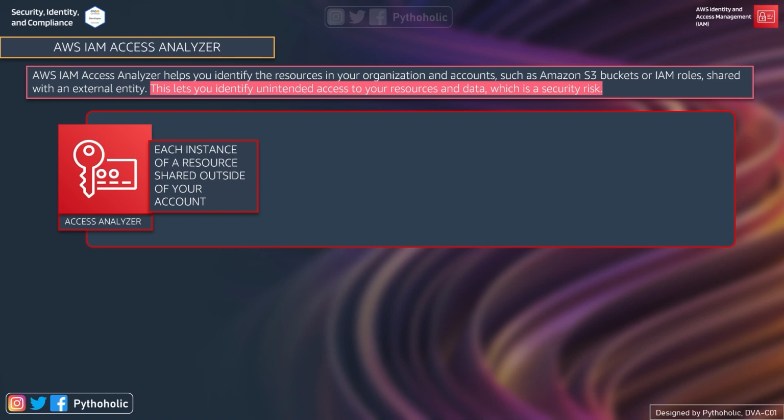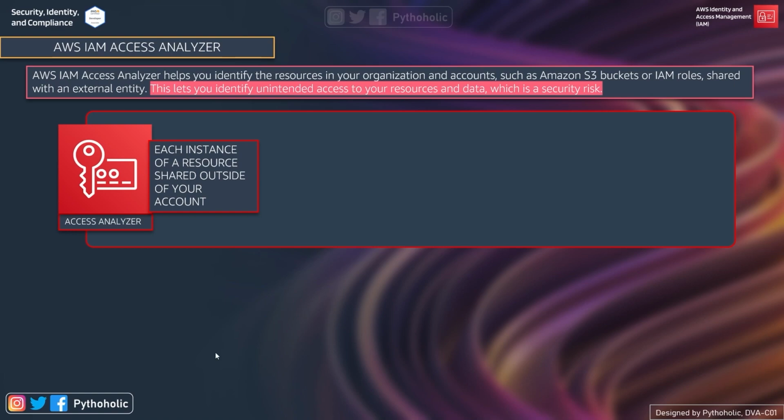Having said that, you will still ask me, what is Access Analyzer? IAM Access Analyzer is a service that helps you identify the resources in your organization and accounts, such as Amazon S3 buckets or IAM roles, shared with an external entity. Now you will tell me, okay, but I can manually do the same thing. Why do I need IAM Access Analyzer? I'll sit as an admin and constantly check all the policies and make sure we are safe. But one thing you have to understand is that a security breach or security risk doesn't wait for your technical wokeness. Making sure you have a tool that can help you counter this is a far better solution than your self-righteous work ethic. I know it sounds harsh, but it is very serious.